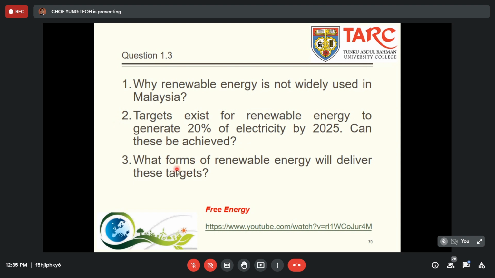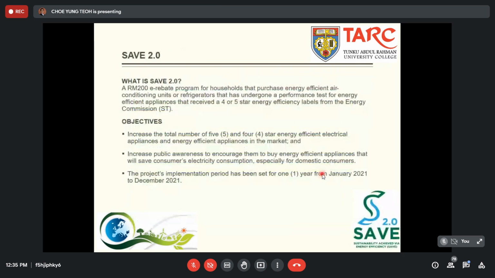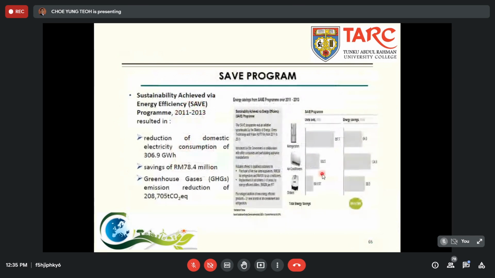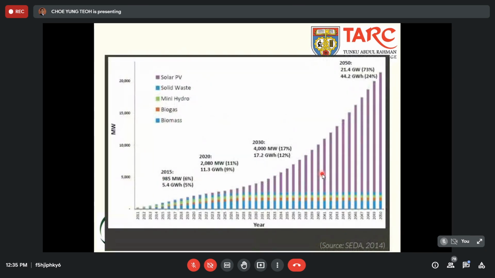If you can say yes, then what part of the renewable energy will deliver this target? I think Stella already told you, according to the graph. It will tell you which renewable energy is able to achieve the target. Zhong Yi, it's very clear about RRS projects, very good. Many RRS projects are ongoing. So when the projects are complete, then we can achieve the target.